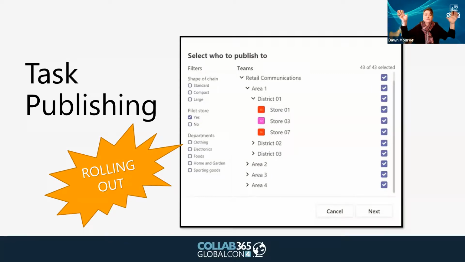So I see this really more broad for bigger organizations where you can publish out the tasks to a location, and then the leadership of that location can push those individual tasks to specific people at their site. So that's what's coming. And I think it's going to be really exciting for a lot of people. So the best laid plans are never quite done, are they?